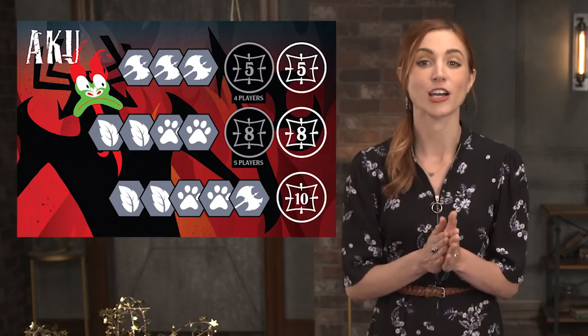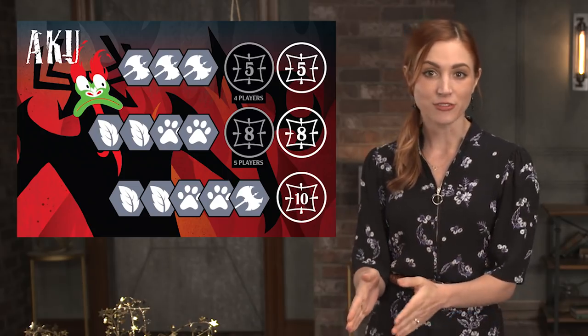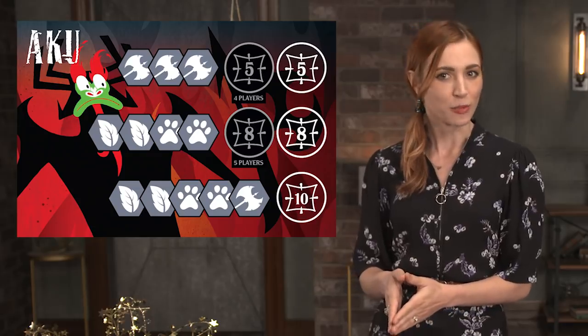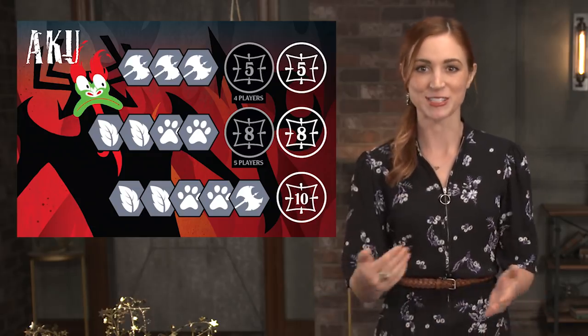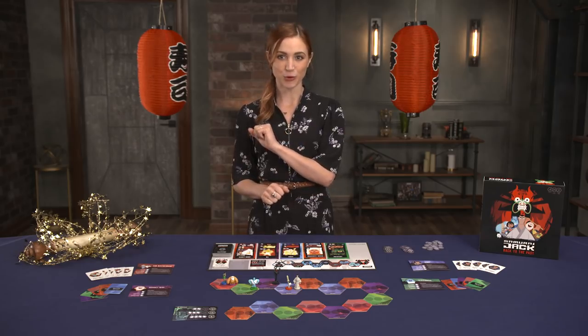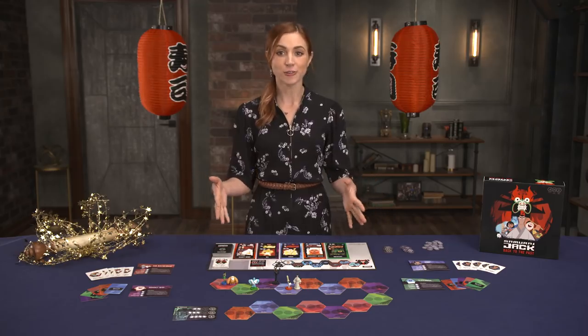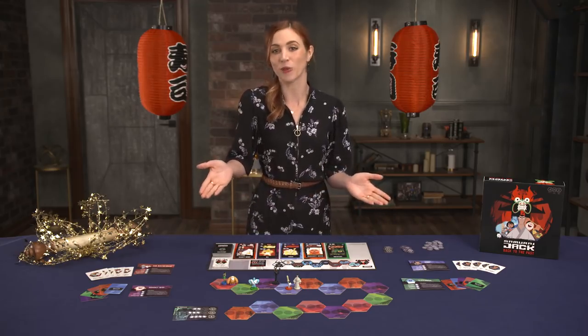Play continues until the third and final round, where players face off against Aku and one of his mini forms. His villain card is played just like other villains, but his requirements are a bit higher, and so are his rewards. At the end of the third round, players can discard unused support cards for one honor each. Then count the collected honor totals, and the highest score wins.